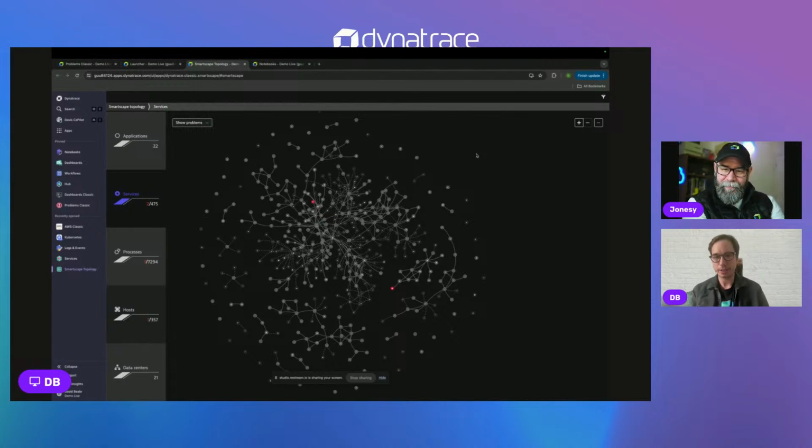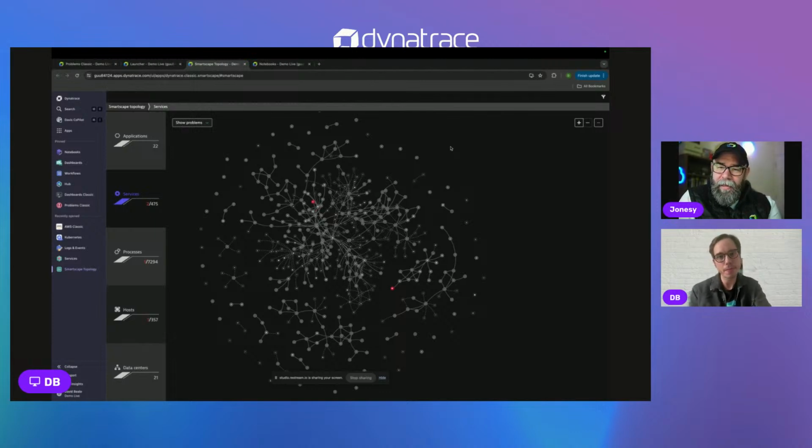We have a single agent. It's a binary. It can run on your host, in a Kubernetes cluster, essentially anything that can run a binary. And once we install it on that host, it's going to start doing its thing, tracing your code, figuring out what it connects to, what services are interdependent on each other, where your database calls, API calls, et cetera are. And it's actually going to create this map for you. And that's just part of the beauty of PurePath, OneAgent, and Davis AI.